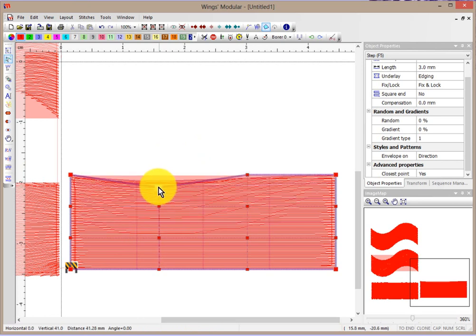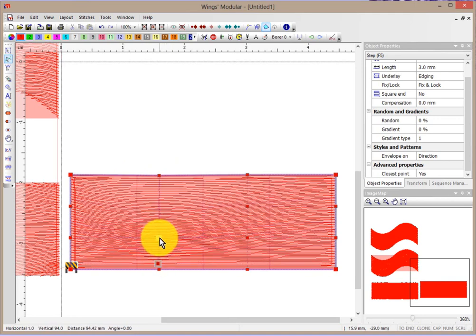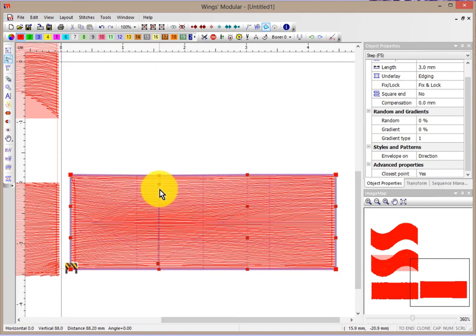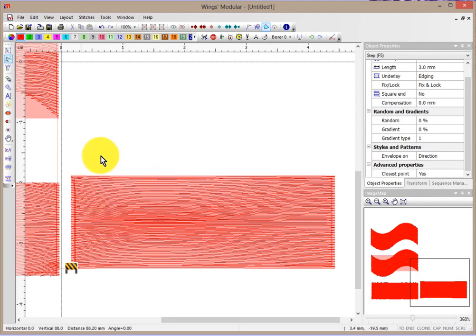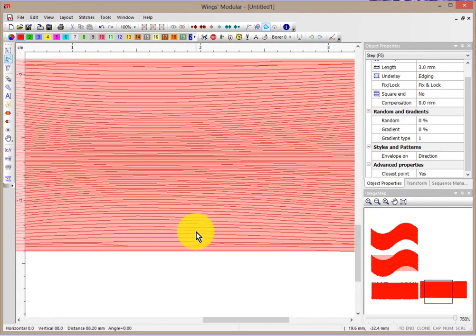And remember, right now I have it set on direction, so it's meant to only sort of affect the stitches, which is fine. So just as an example of editing the stitches like that, I'm going to take this inside shape point and pull it down here, and then take this other inside point and pull it up here. So I've kind of made them overlap. But look what that's done to the way the stitching sews through the center of this design.